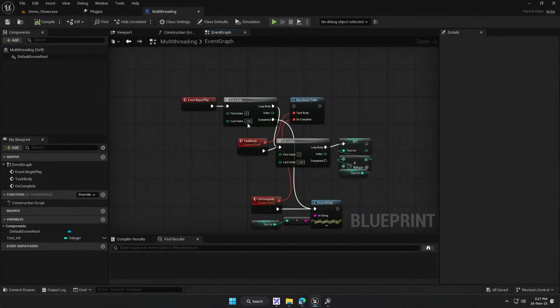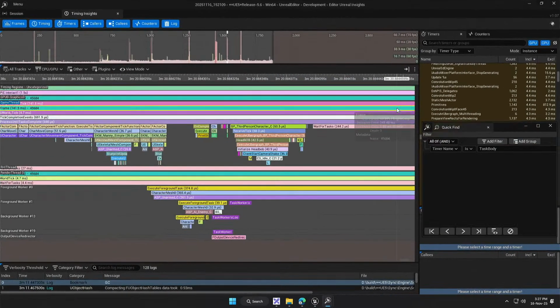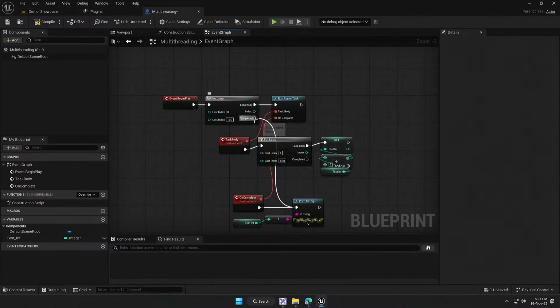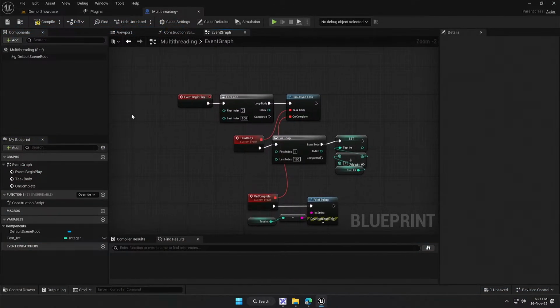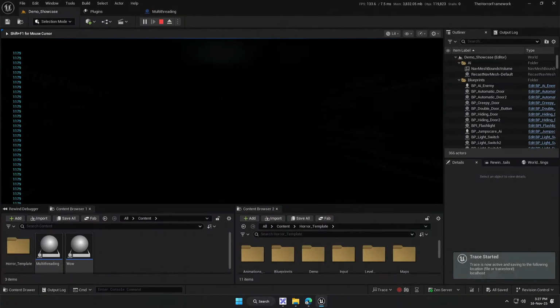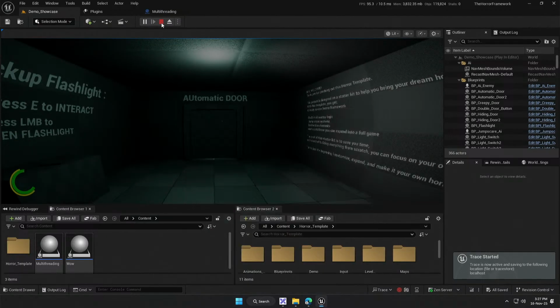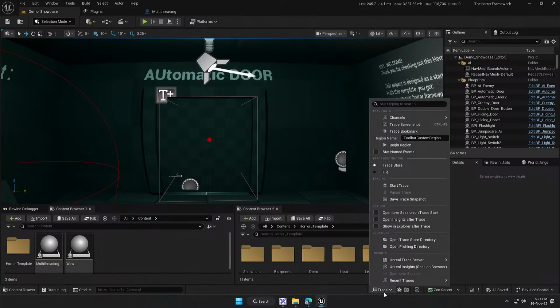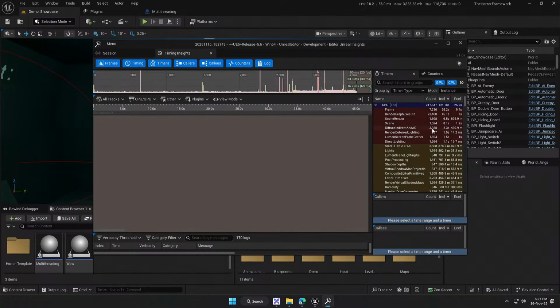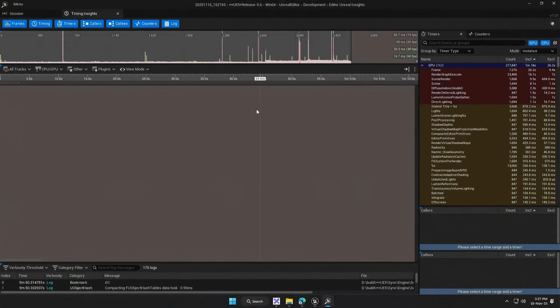But we got like 1,144. So let's kind of go now. Unreal Insights is going to be really helpful here, because we're going to see the reason why we get that random number, or seemingly random number. So what I'm going to do is start the trace again. Let's press play. So now the number is different, and it's all going to make sense soon.